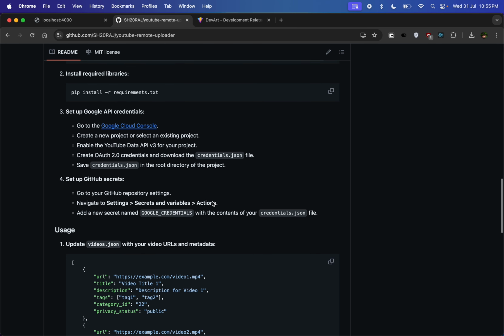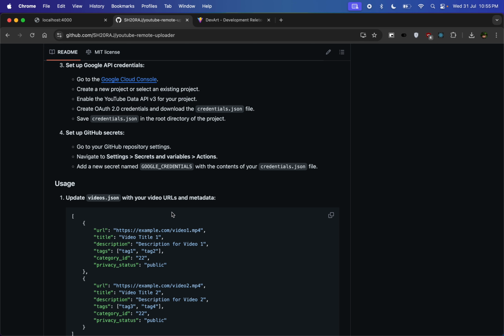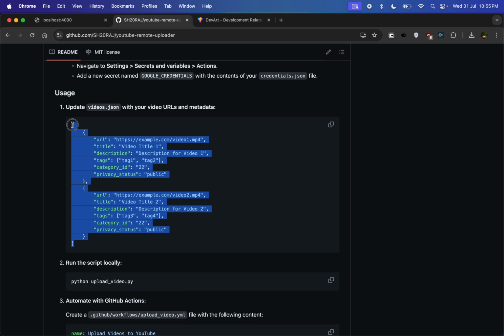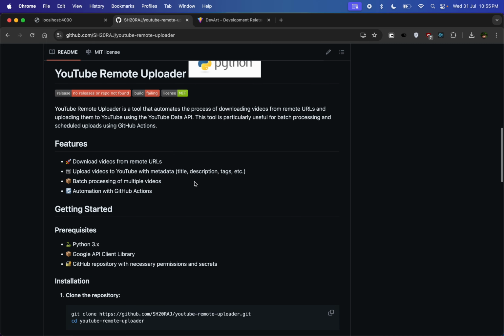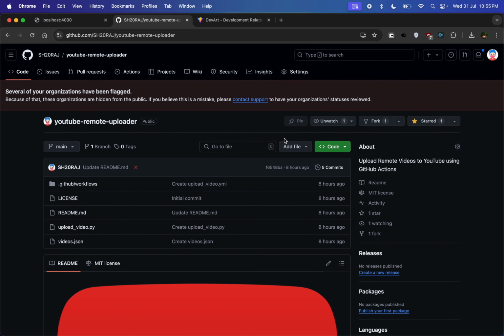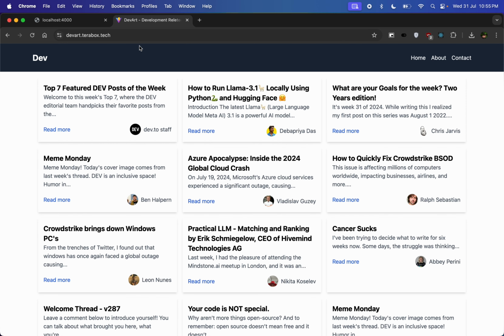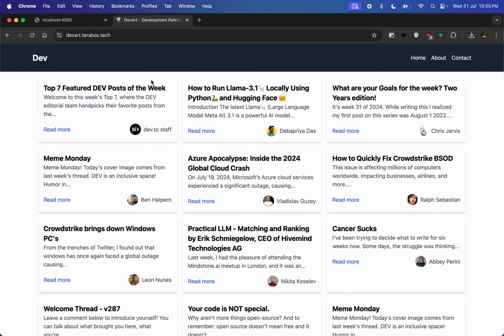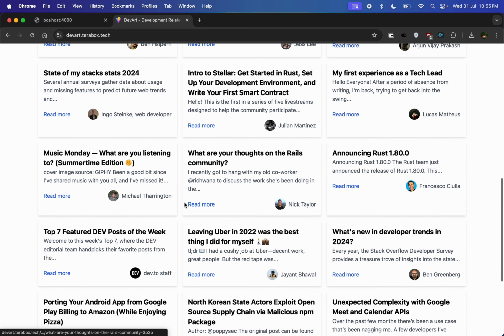It's free, and the action will be run by GitHub and your servers will not be costed, and you can upload your remote videos to YouTube directly. And this is the repository you can find. You can also contribute here, but I don't think I will take contributions. And this is the website. I scraped the dev.to API. I will not say scraped, it's the official API.